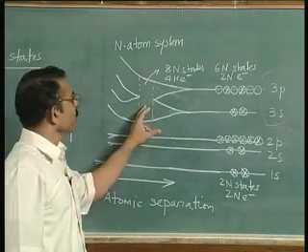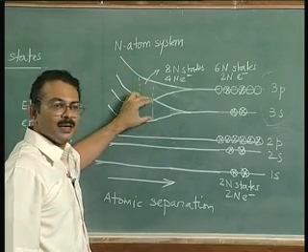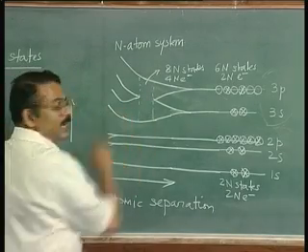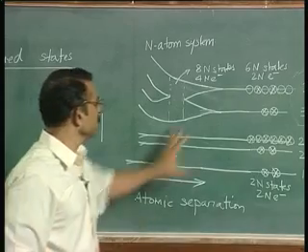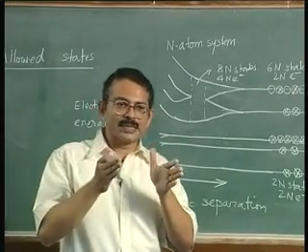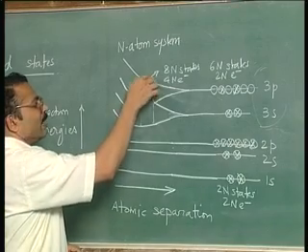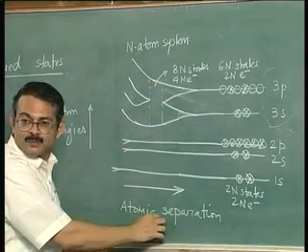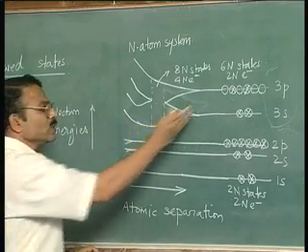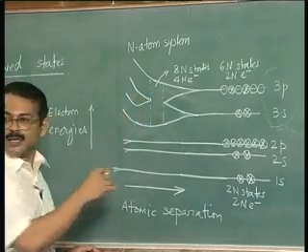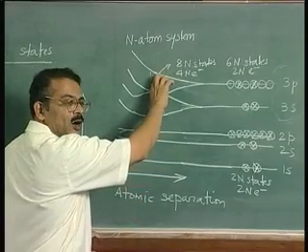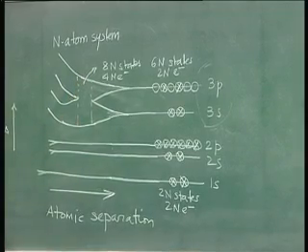Now, out of the 8n states, the 4n electrons will occupy the lowest states available. If you were to do a similar exercise for a metal, you will find that the metal crystallizes in this atomic separation range. What we have drawn is for silicon, but you can draw a similar diagram for a metal. Then for that metal also you will get similar behavior, where the atomic separation in the crystal will be in this range. That is why you have a continuous band of which only a part of the energies are occupied.